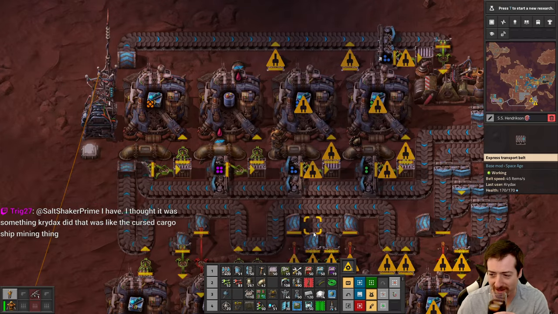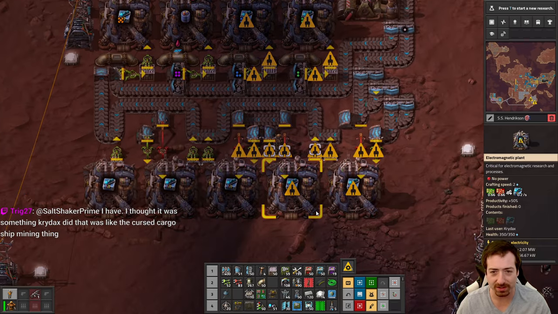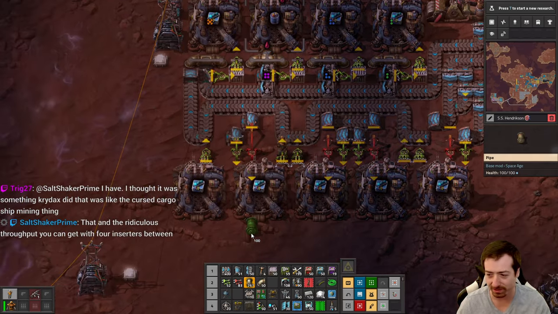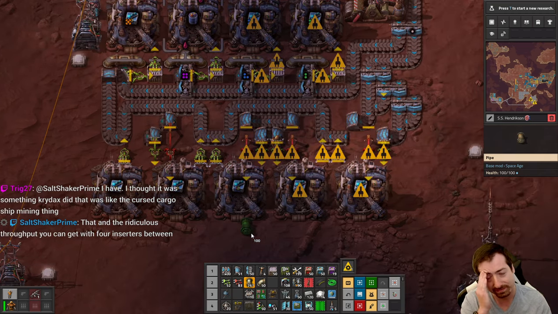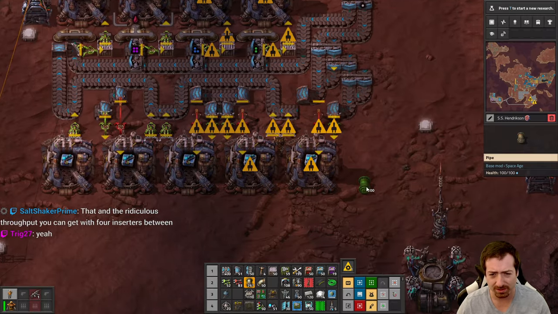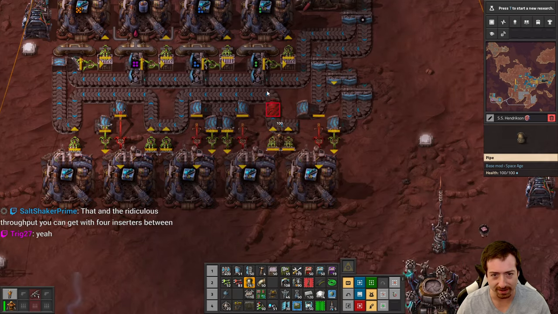Cursed cargo ship mining thing. I didn't do it. It wasn't a cargo ship mining thing. What I did was the cursedest thing I've done, certainly, what was it called? It was on freight forwarding. The mining drilling rig. Is that what they're called? Whatever it's called, that was the cursedest thing I've done.